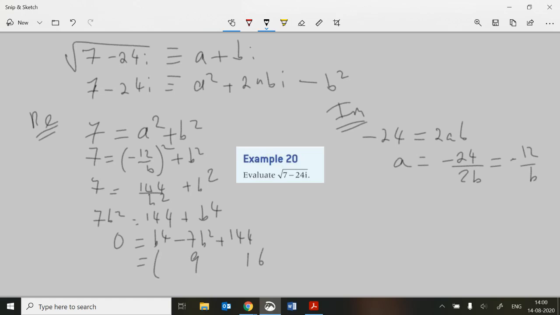So we're getting 9 and we're getting 16. So we're getting minus 16 plus 9 there, our two factors in the brackets there. And so we can see that we're getting out b squared is equal to minus 9 and equal to plus 16. Oh, sorry, missing something. That's b squared. Now, b squared equaling 9.